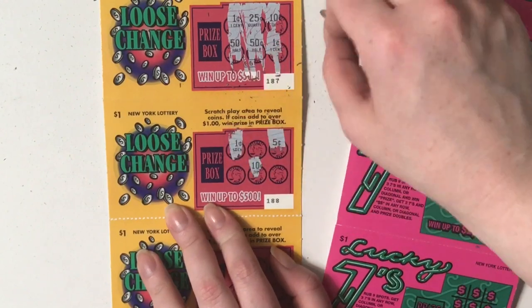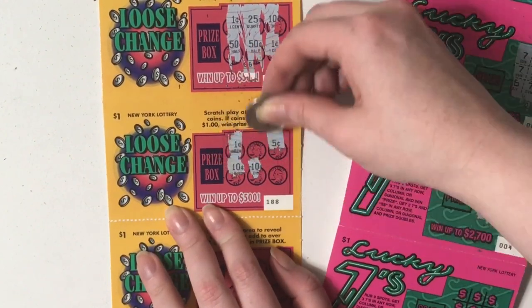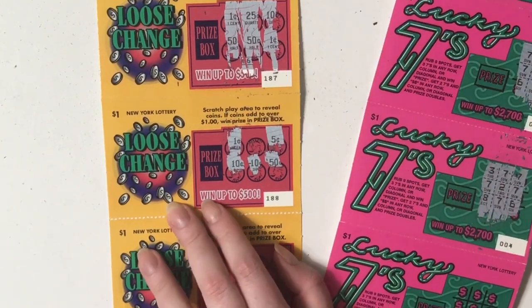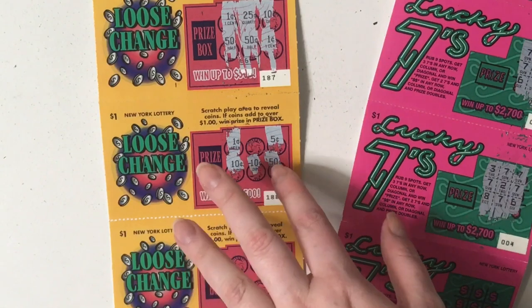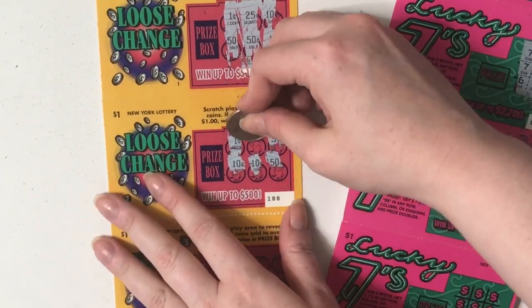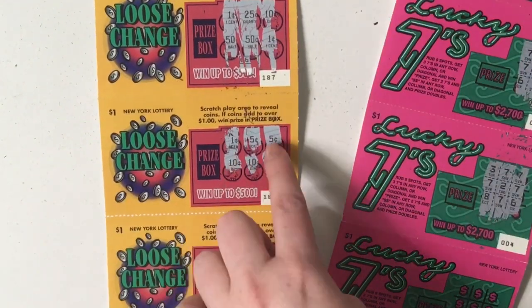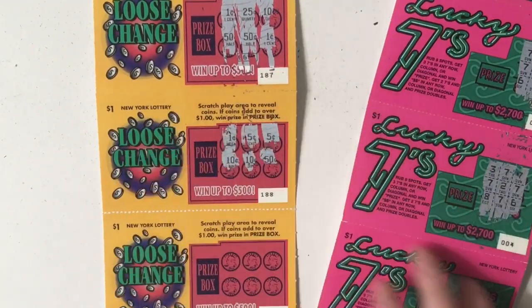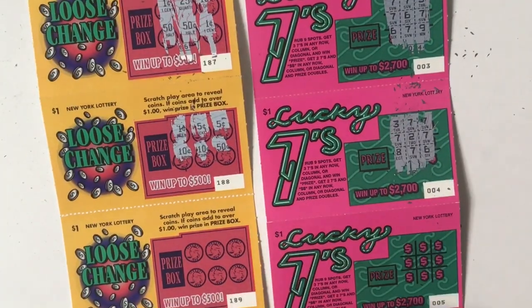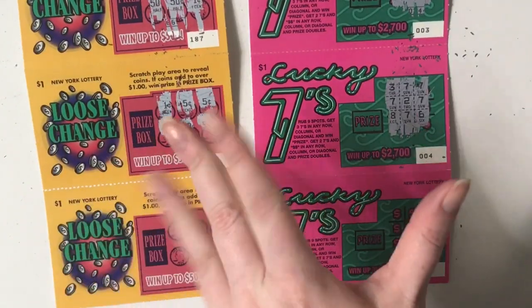1, 10, and 5. Ooh, this box is not looking good. It could turn around though, you guys. 10, 50. Whoa, so now we have 50, 60, 70. 75, actually. So we have 50, 60, 70, 80. That is a loser. Let's go to the Loose Change. We have one more left in the Loose Change, and one more left in the Lucky 7's.